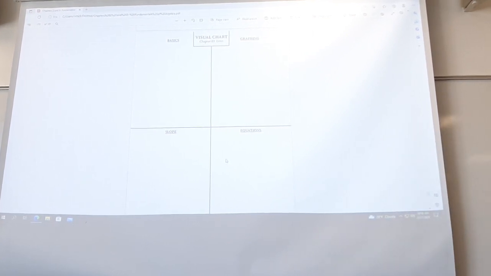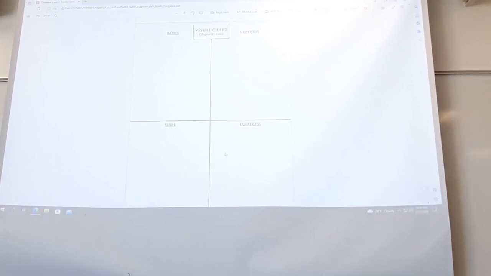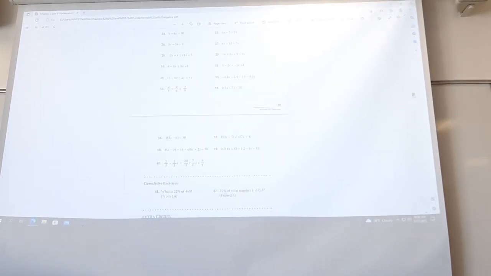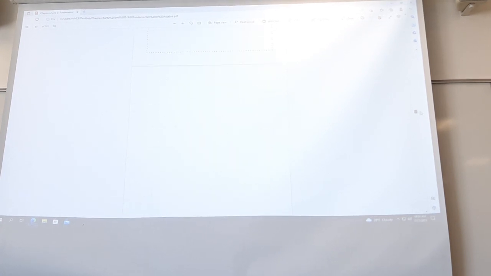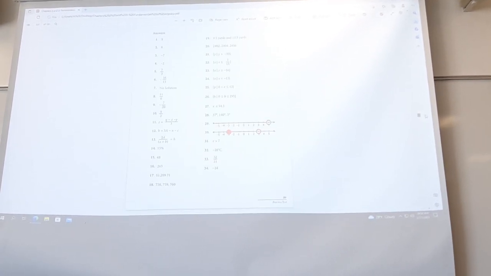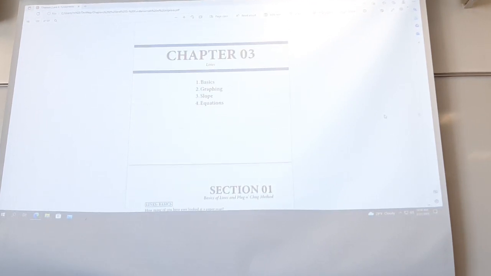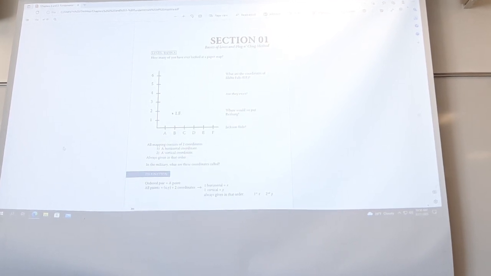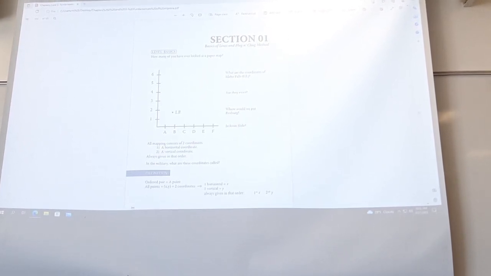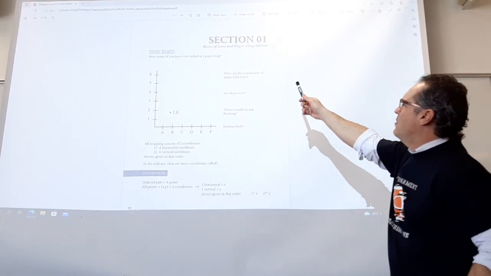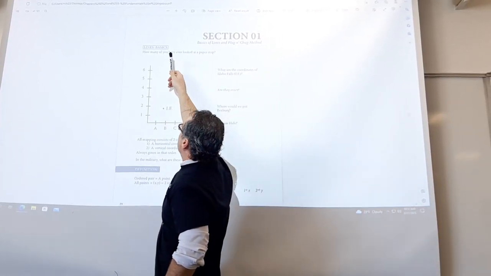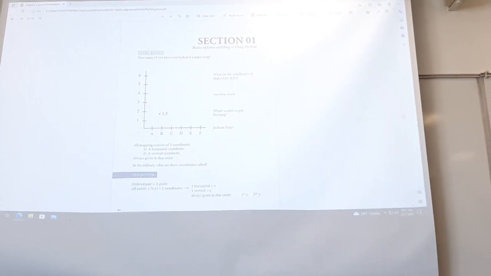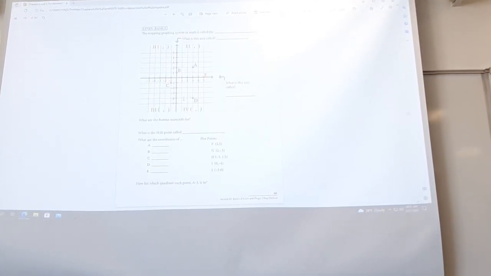So then we can go back to our first section, or that title page, just at the beginning of this chapter. Y equals mx plus b. So again, basics, graphing, slope, equation. Look at section 1. Notice at the top, in that blue box, it says lines basics. So even though this is section 1, we're talking about basics of lines and the plug and chug method. We're going to teach you about the basics of lines, and then go to the next page, and what does it say at the top? It says lines basics.